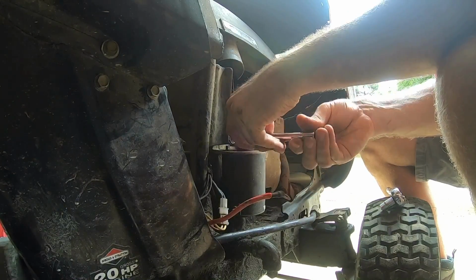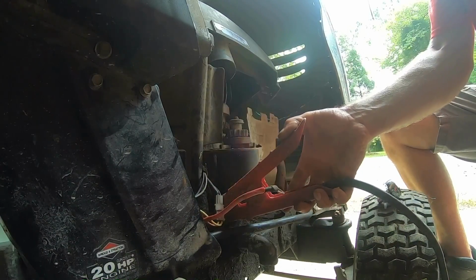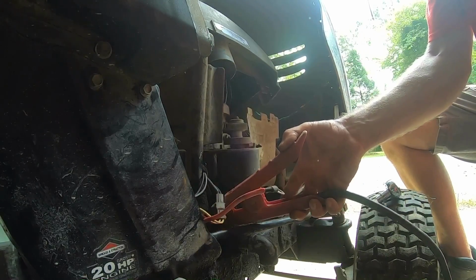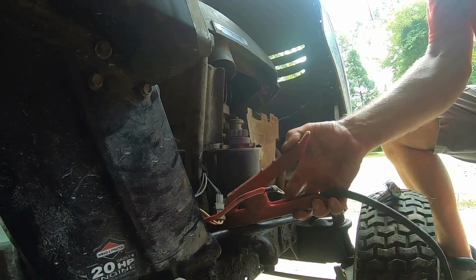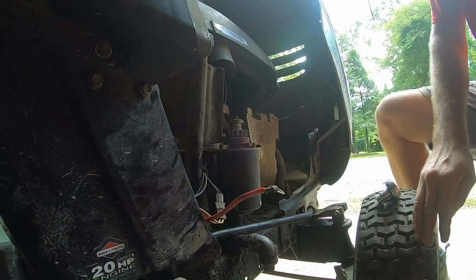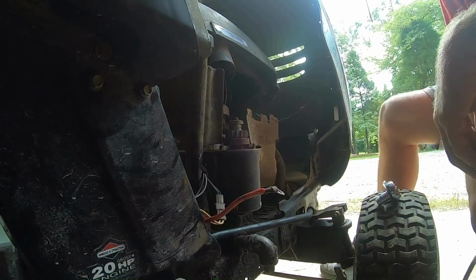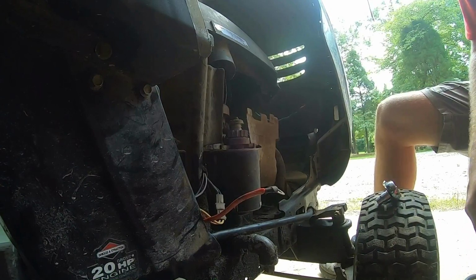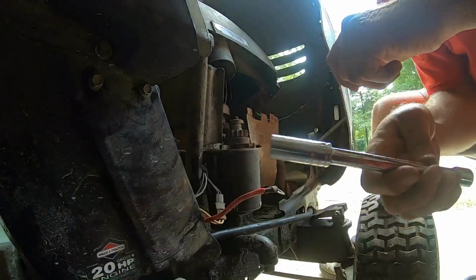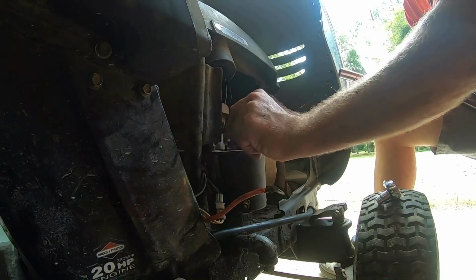I'm not recommending it, I'm not saying it's smart, but uh-oh. So it's not the starter. That starter is doing exactly what it should do. Of course, this is a few more cranking amps than that battery is. Well, what if we hook her up to the engine, Mike? I don't know. I don't know. You want to just hear some optimistic sounds?